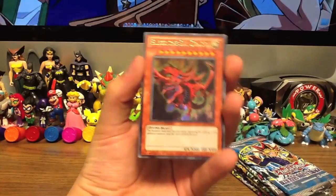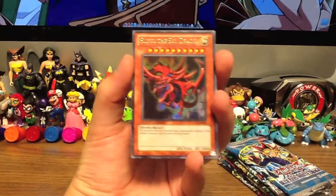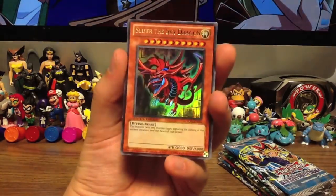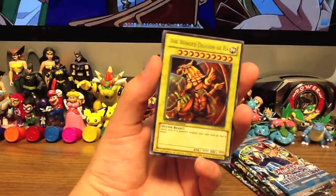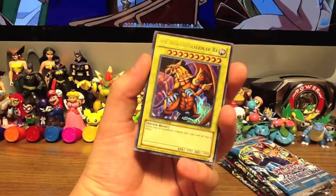He's in that same holographic. Now, these aren't the tournament-legal versions of the Egyptian God cards that are in the War of Gods packs, so they still say this card cannot be used in a duel. But I don't care. I'm mostly getting these for the collectability. And the Winged Dragon of Ra, who is also holographic shiny.